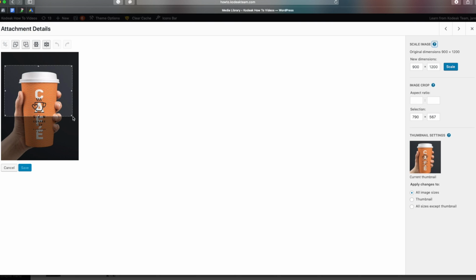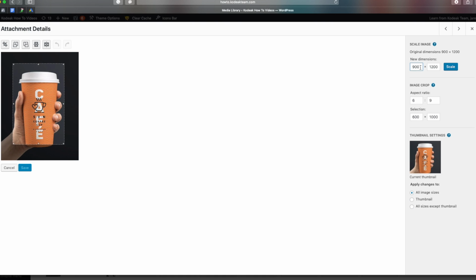You can go ahead and click anywhere on the image itself to set up a crop window. You can drag it in any direction there, resize it until you're happy with it. You could also edit it right here where you can actually pick the height in pixels and the width in pixels that you want your image to end up resulting in. You could also pick your aspect ratio here. So a few different options to pick your crop window.